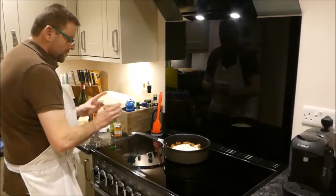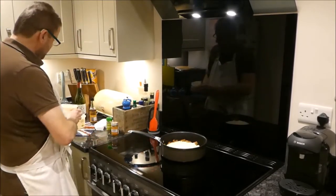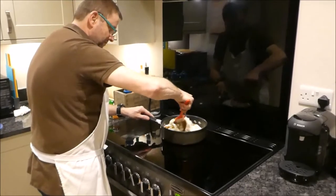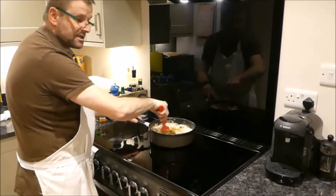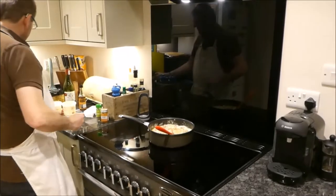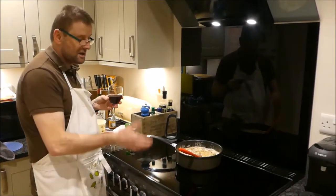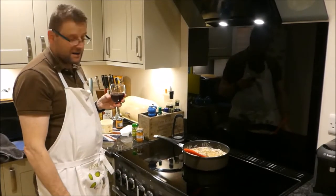Like I say, we've got the carbonara sauce so I am cheating - chuck that in. I've always found about one and a half jars works well. See what consistency you've got and add more as you go. Stir that in and get it all mixed, then we're going to leave it to simmer until it's cooked through. Grab yourself a glass of wine, leave it as long as you like. About 15-20 minutes later, cut through one of the meatballs to make sure it's cooked, then you're ready to add the tagliatelle.